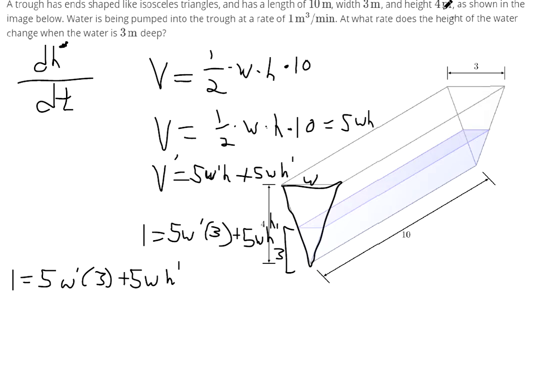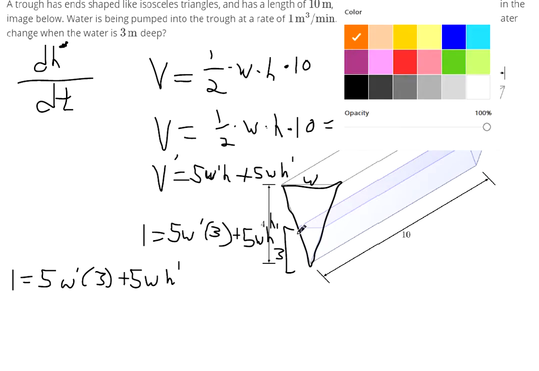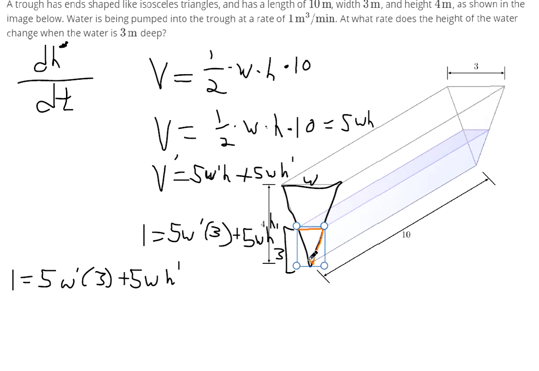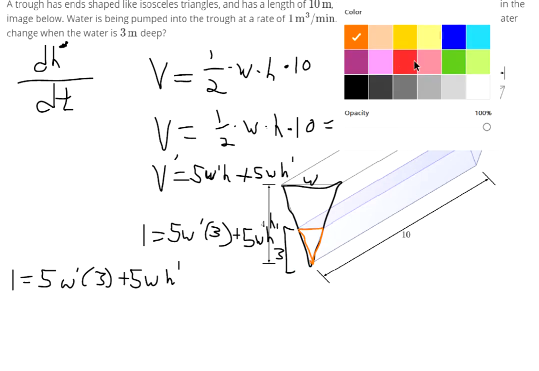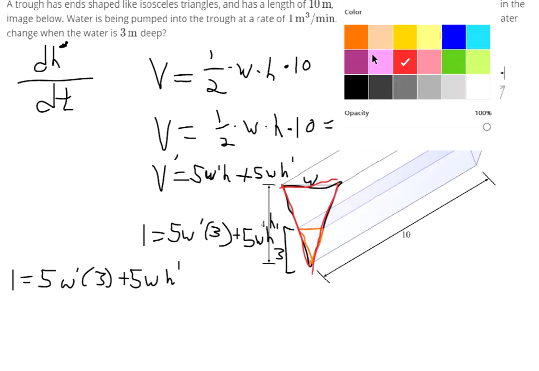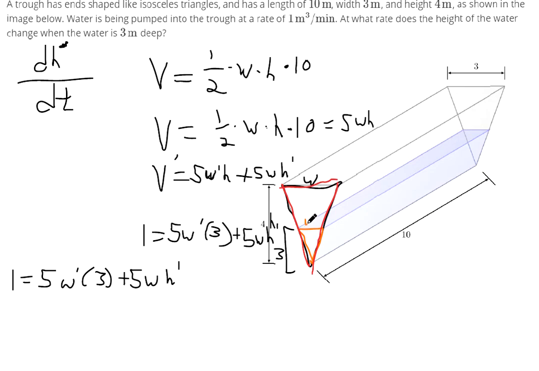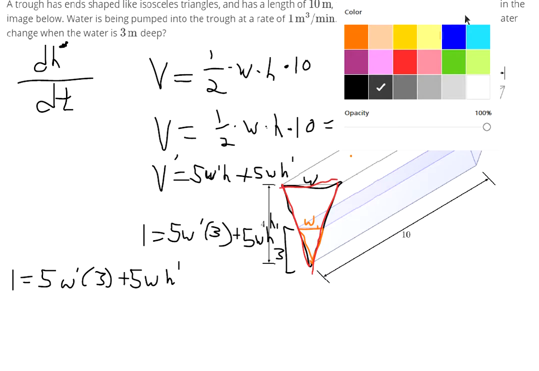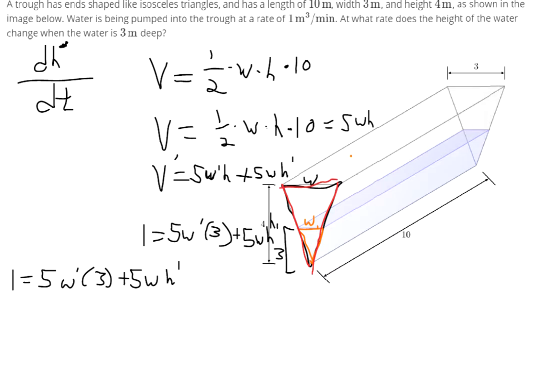But what we can do is we can use the fact that this triangle that represents the base for the figure of the water is a similar triangle to the bigger triangle up here. So if we call this side length W sub 1 because it corresponds with this W, then we can set up a ratio. Because similar triangles, the ratios of the corresponding sides should be the same.